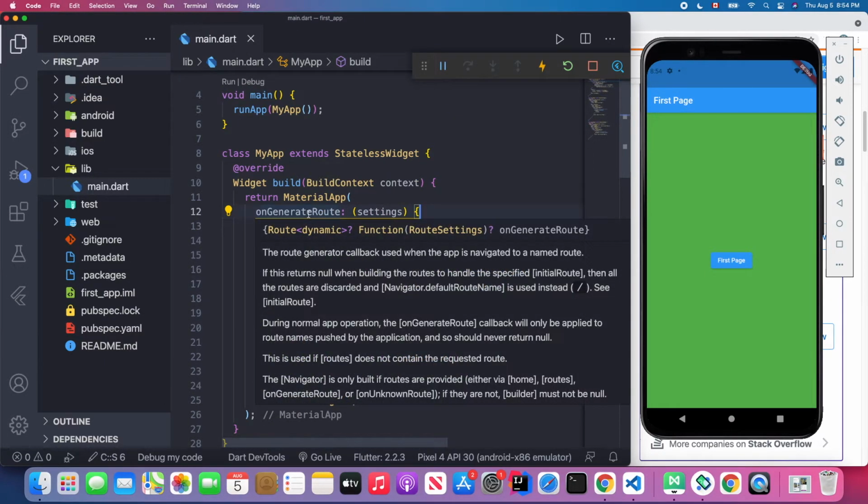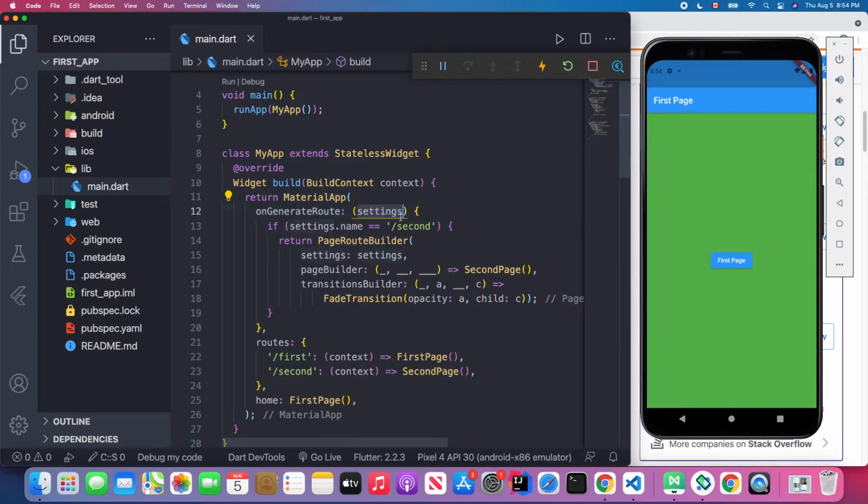By default, onGenerateRoute takes a function, and the function parameter you need to pass is the route settings. So here we just pass these settings, and we can decide if the setting is the second page, we will render this page on our own, and we implement this page route builder, and we use this fade transition.